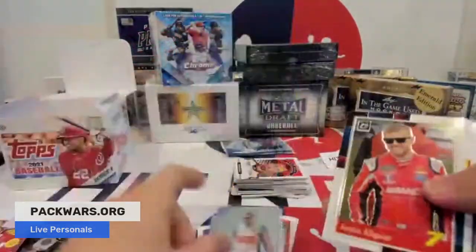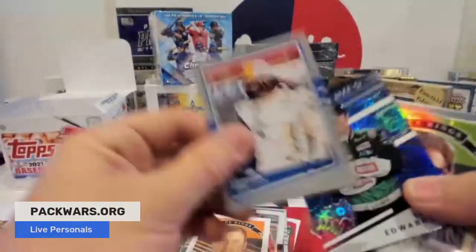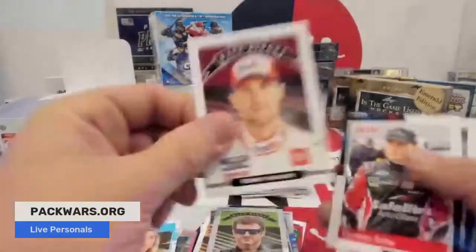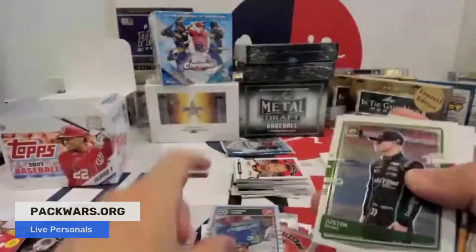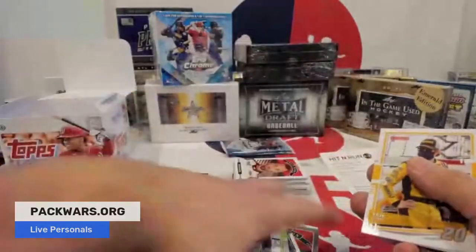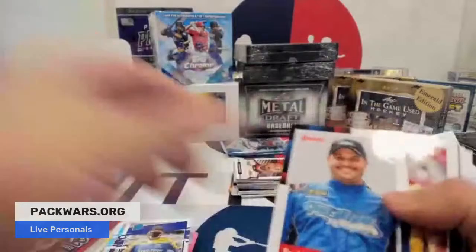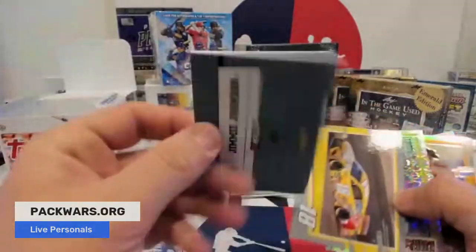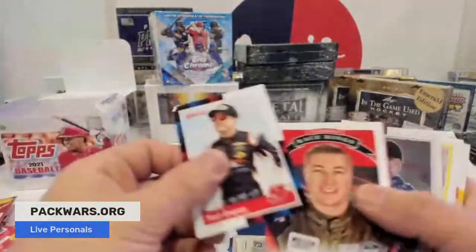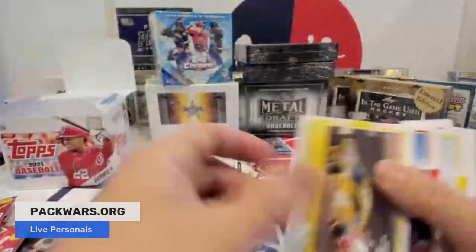Red, 299. Earnhardt, optic. Race King. Silver. Hollow optic. There we go. Natalie Decker, rated rookie. Nice hit. Hamlin. Smithley. Martin. Optic. Kings, blue to 199, Todd Dillon, optic, oh, rated rookie, Josh Williams, Jimmy Johnson tire, silver, firework, hollow optic, Smithley, red, Brennan Poole, firework, optic.